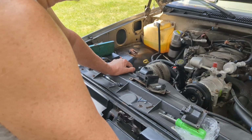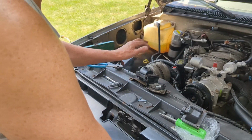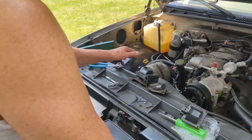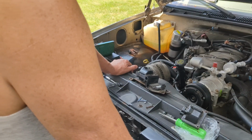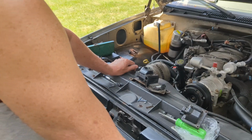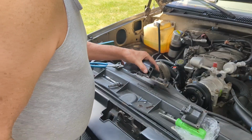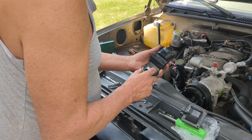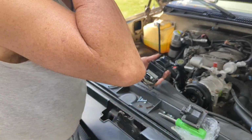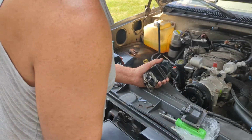And of course, if I would have priced all these parts and bought them online, it would have made it more worthwhile even with paying the shipping. I probably would have saved $70, $80 maybe. But I went to my local Napa store, and this is what I have. So this is the next step, replacing the coil. The module, you can see it still has a sticker on it. I did replace that after I purchased the vehicle. How long after I purchased the vehicle, I don't remember. I'd have to look at my receipts.